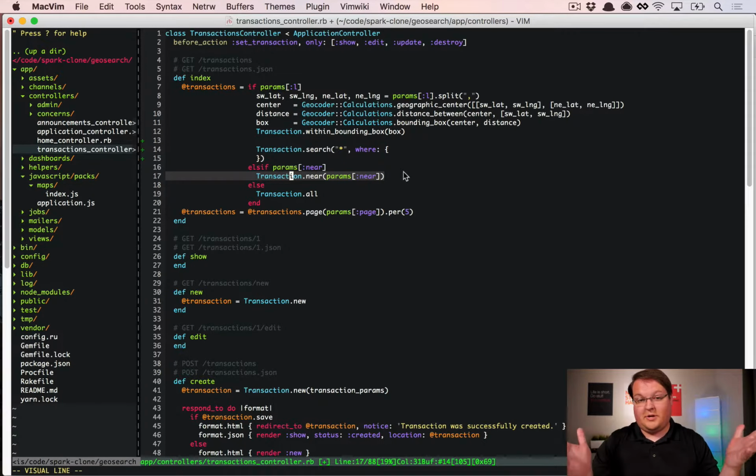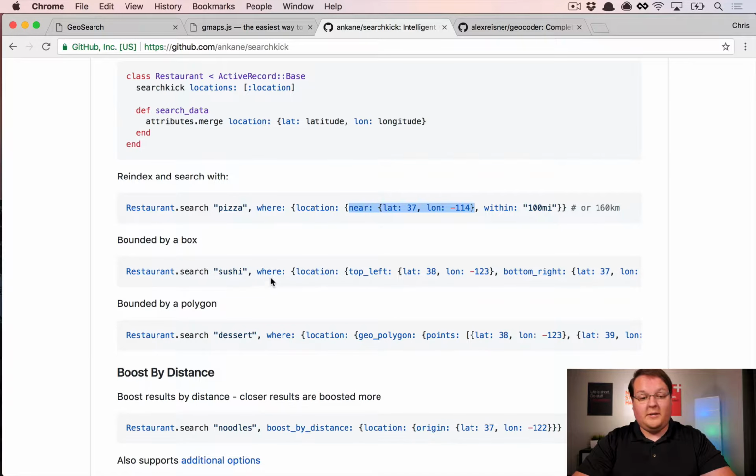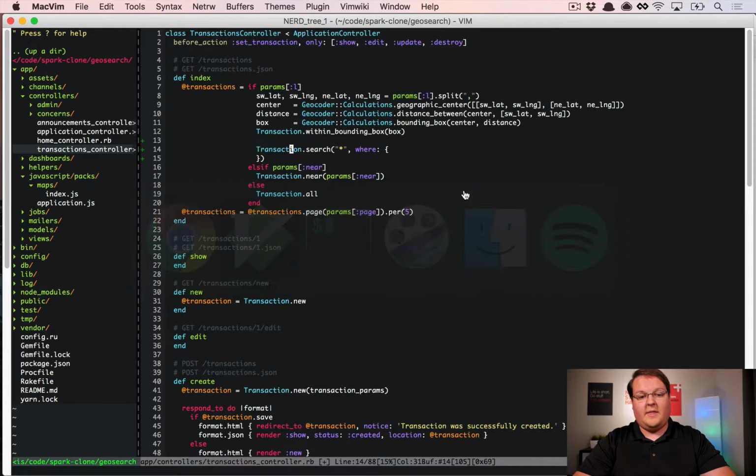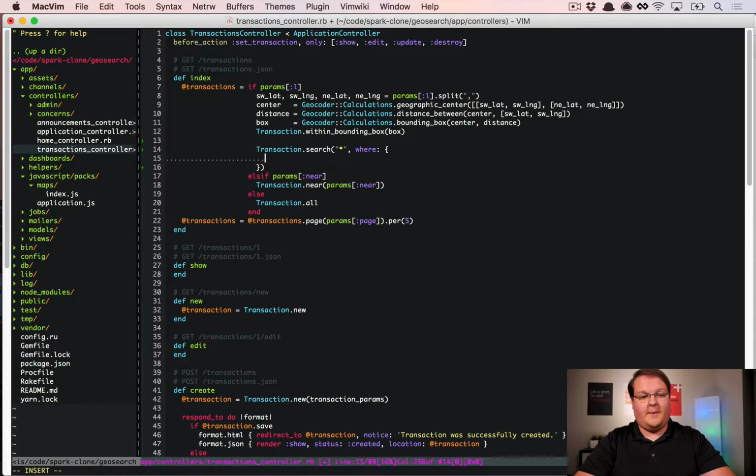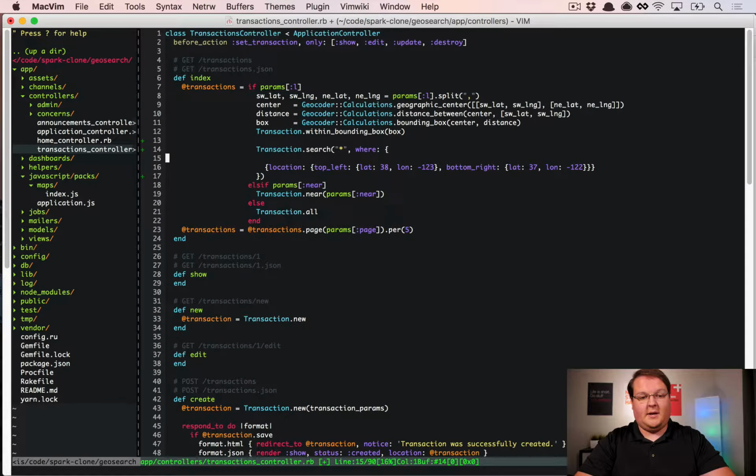Or we could just let geocoder take care of that for us, because we aren't going to get maybe a huge difference in results, but it would probably be nice to convert this. So let's go ahead and do that in a little bit. But what we're really looking for is this one right here, bounded by a box. So we want to grab all of these parameters here, and then we're going to change this so that it shows up dynamically in here.